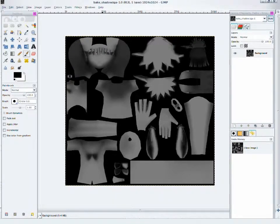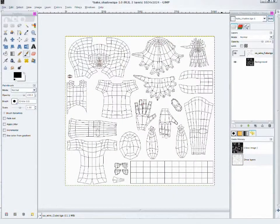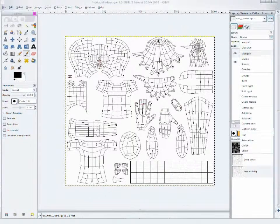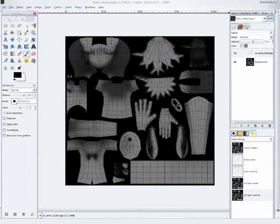We can have the UV face layout as a new layer on top of it. Set it to multiply and adjust the transparency according to your needs. I'm not going to make this a painting or editing tutorial, so I won't be doing details of this part.